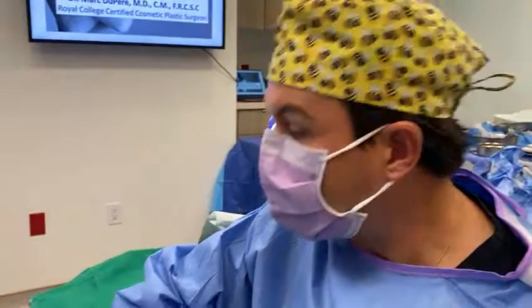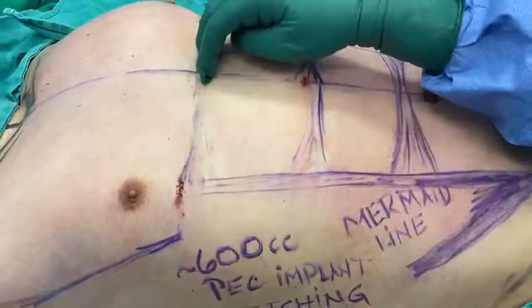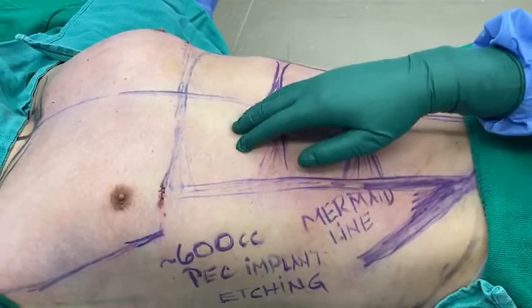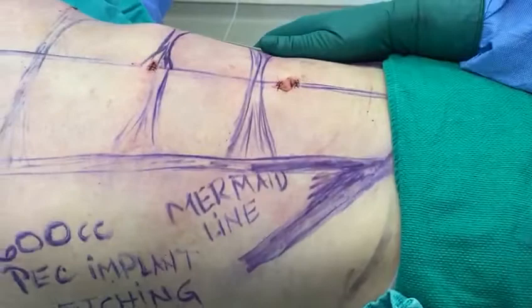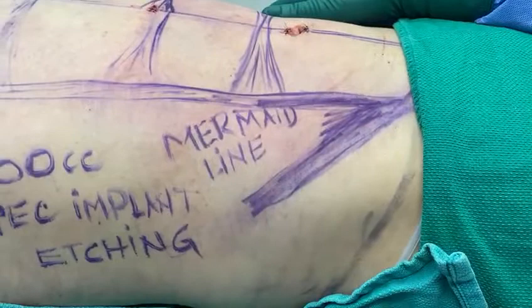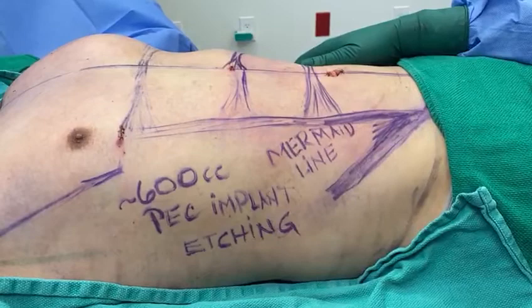We are also doing etching. This guy had three pairs and we've already done liposuction — it's hard to see because he's already swollen. It's important to do liposuction first, otherwise it's too mushy. We've completed the etching by removing all the fat in those indentation areas. And just out of interest, this is what we call the mermaid line — the line of the external oblique muscle that tends to be delineated in a very fit, muscular body. This is something that people like to see in males, but also in fit women.